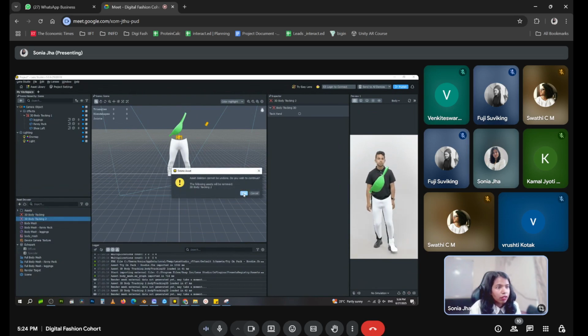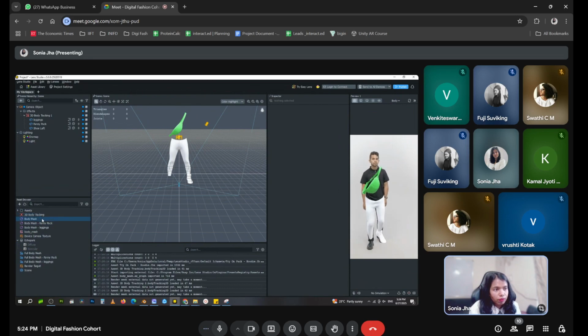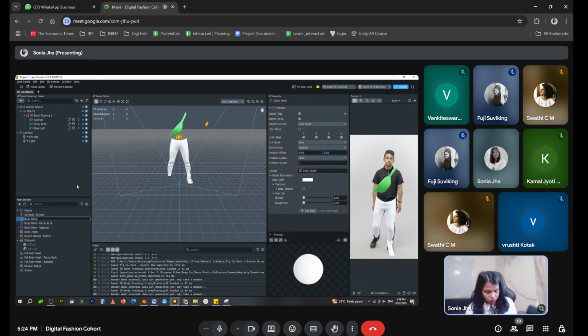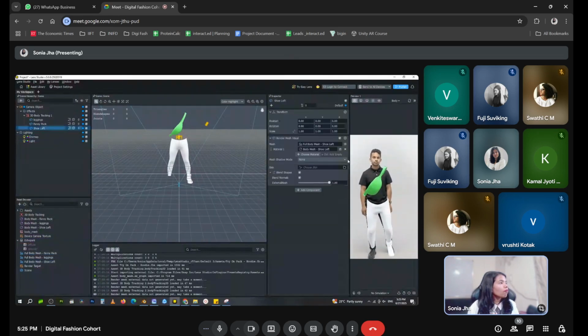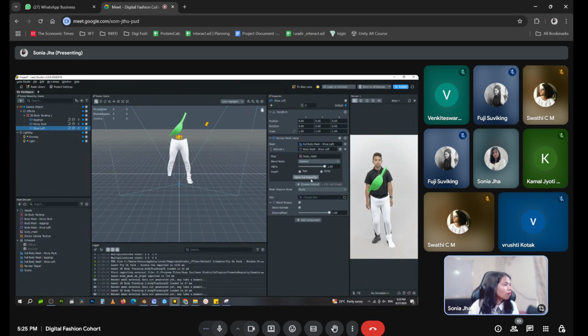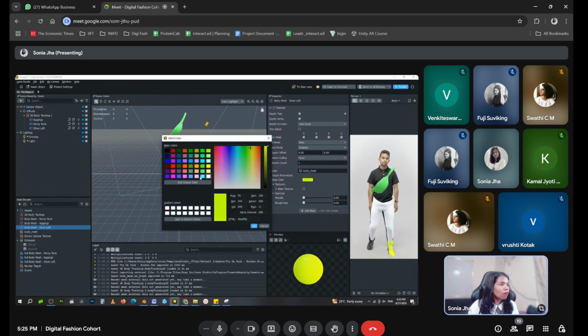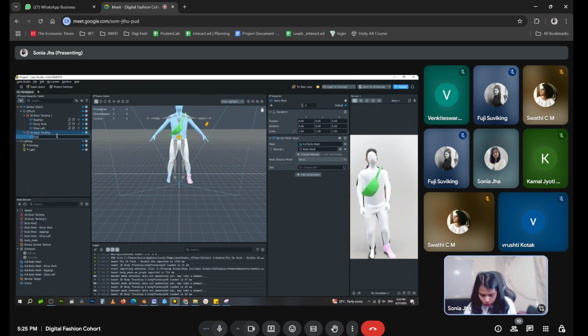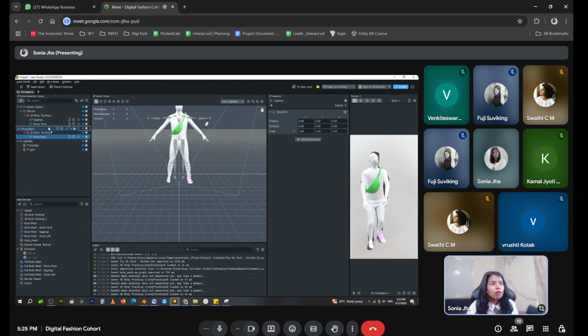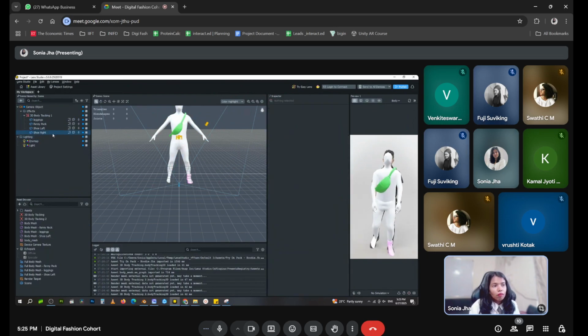Deleting the second body tracker, then changing the names. Deleting this additional body tracker because we deleted it from the top, and renaming.